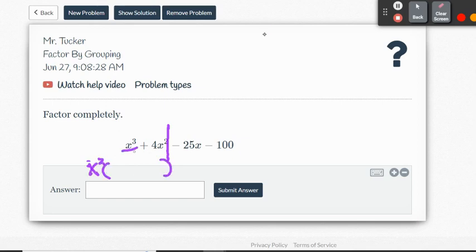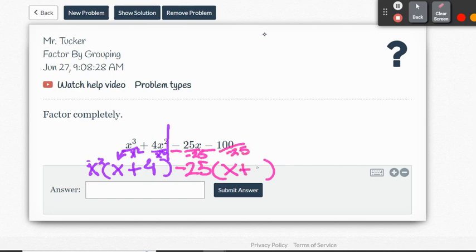And so we divide each of these by x squared. That's going to give me x. Divide this by x squared, and that's going to give me plus 4. And the right-hand side is a little bit more obvious that you're going to end up factoring a negative because they both are negative. Last time we had to be intentional, even though they didn't have it technically in common. We had to force it. But this time they do have a negative 25 in common. And so when I divide the first one by negative 25, I'm going to get a positive x. Divide the negative 100 by negative 25, and I get a positive 4.